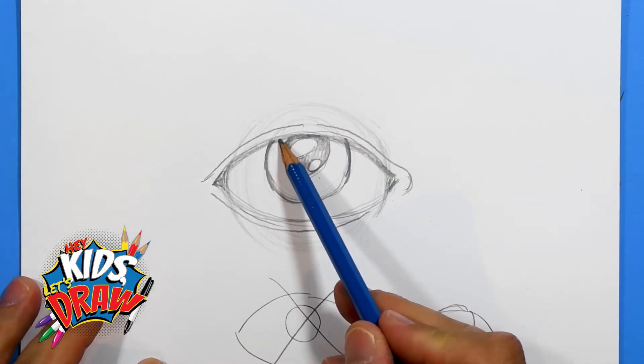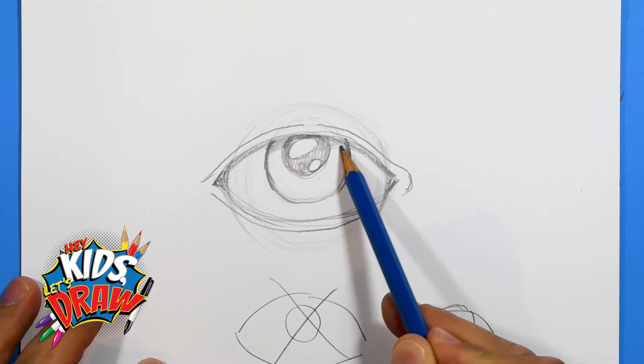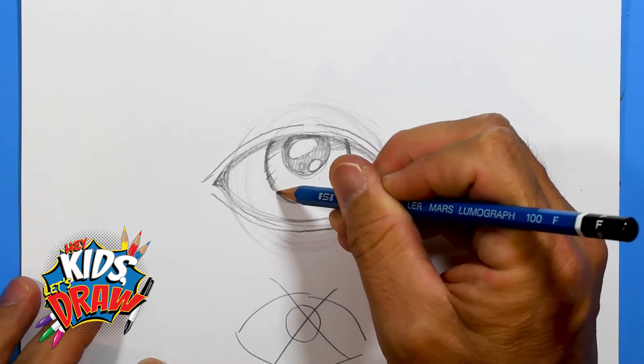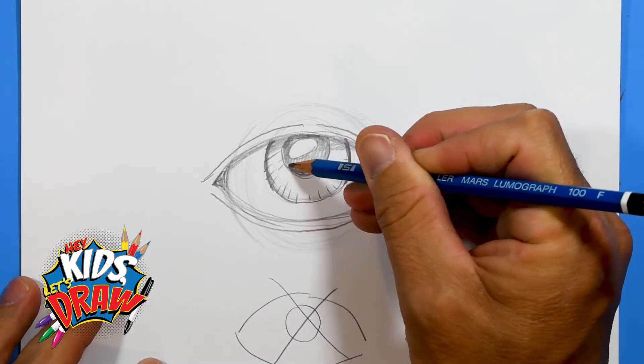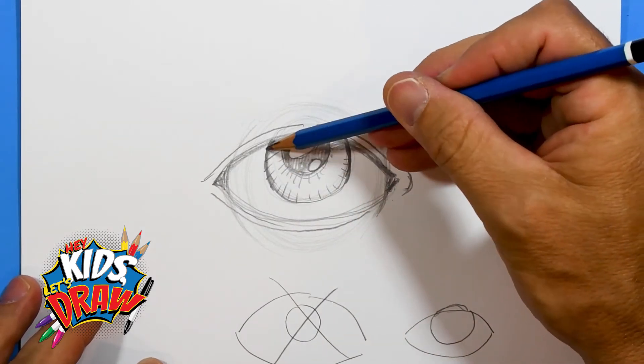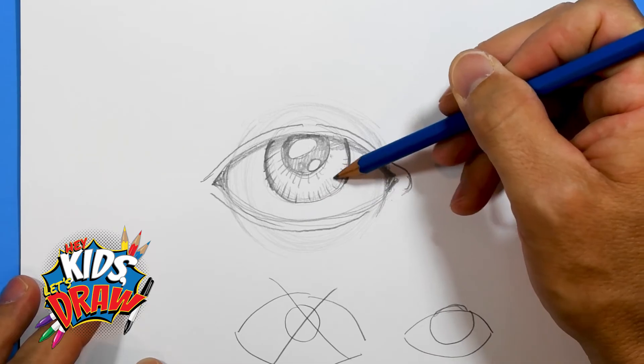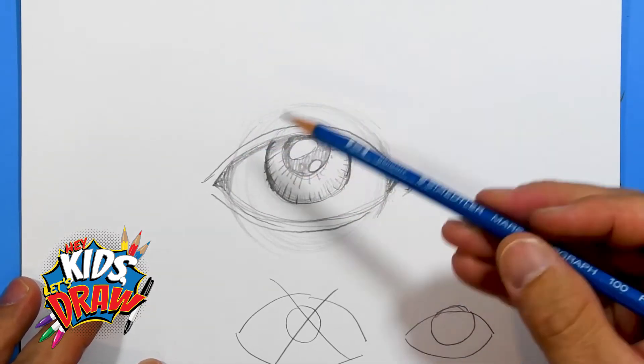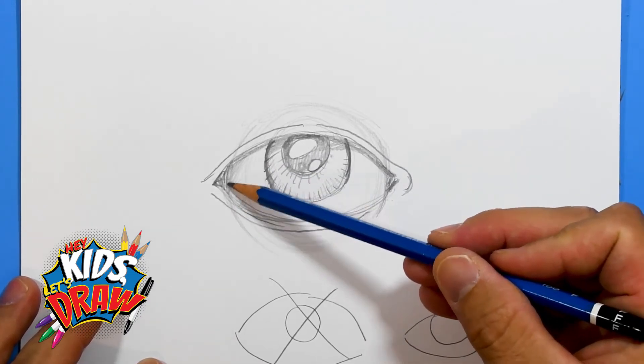You can start to add shadows on the top and add little lines. Lightly come out and kind of give life to that eye. Lightly scribble it with your pencil, add some shadows, meaning color softly inside the eye.